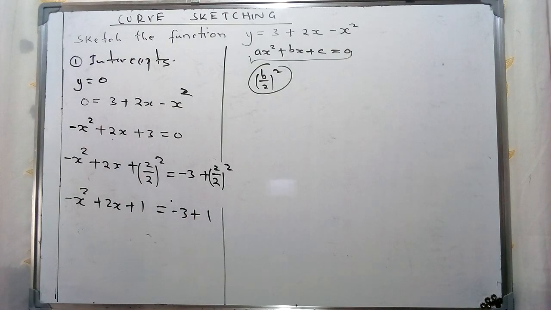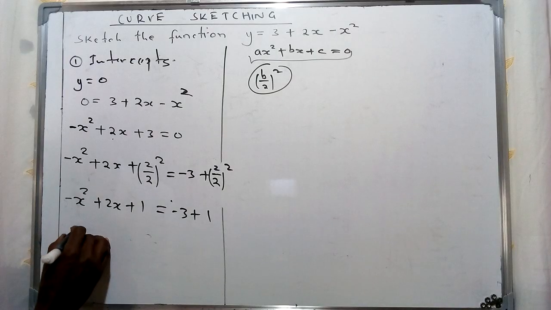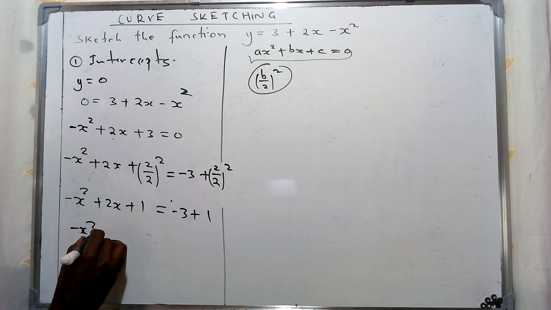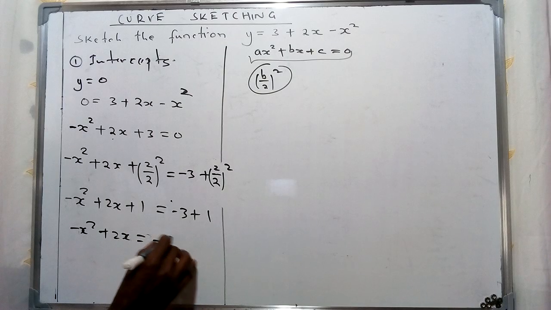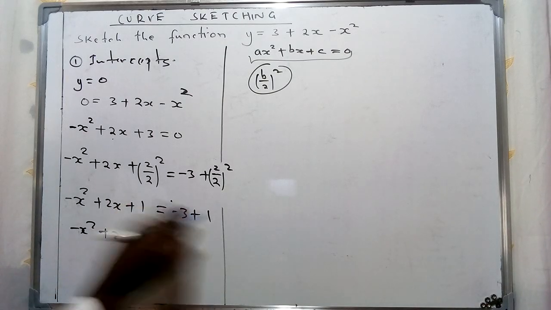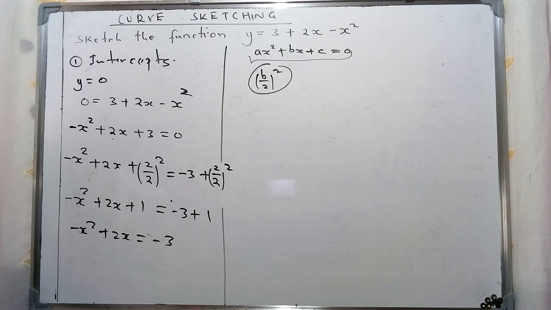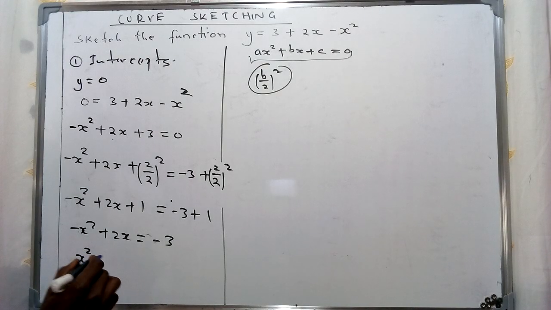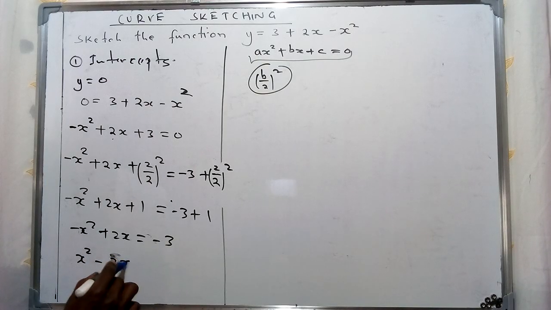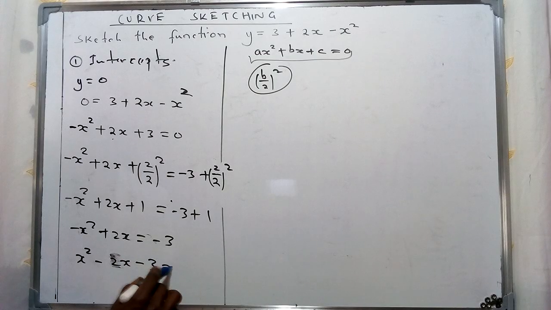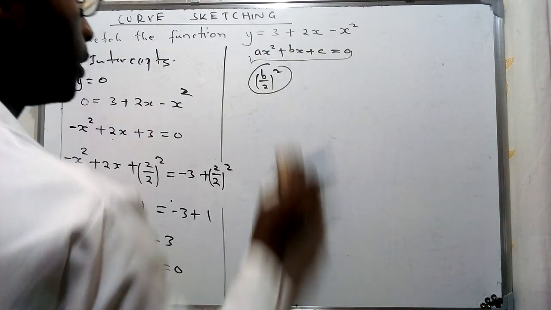And this is going to reduce to a form of the equation of negative x squared plus 2x is equivalent to negative 3. So this 1 and 1 are going to be cancelling out. I'm going to take this one to the other side. So this implies that we can rearrange this equation and divide by the negative sign and have x squared minus 2x minus 3 is equivalent to 0. In this case, we can rearrange and solve this particular equation.